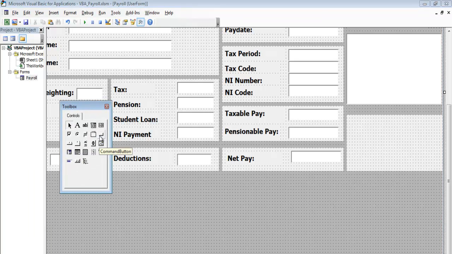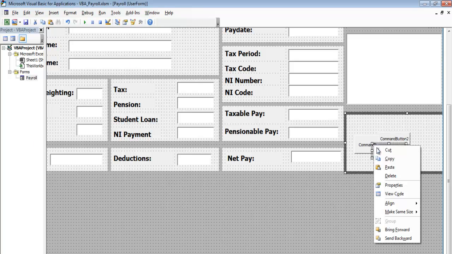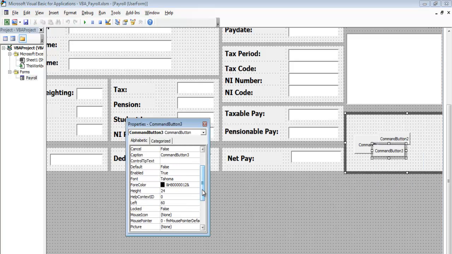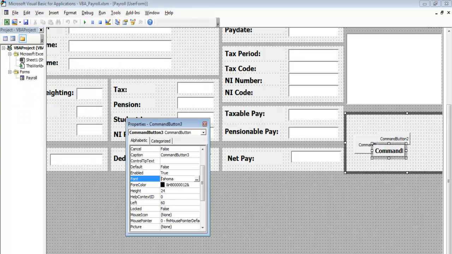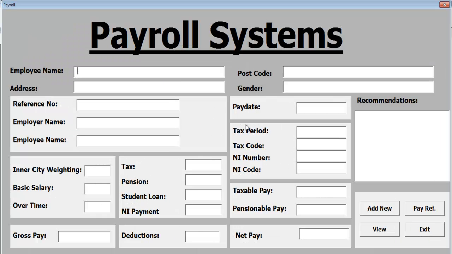There's some buttons right there, so we need a couple of those. Let's change the font size of this one first with the properties open. Change the font size to maybe 12 would be fine, and make that bold. Okay, that's fine. Okay guys, this is how the system looks right now.